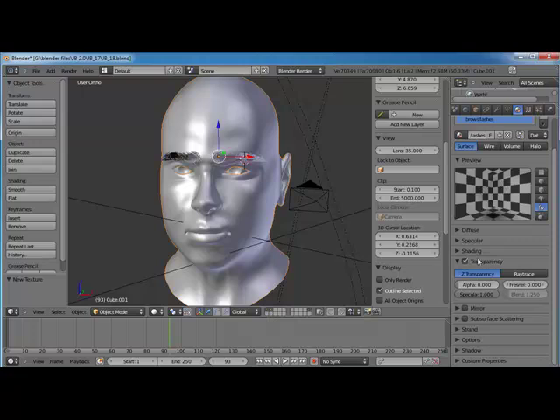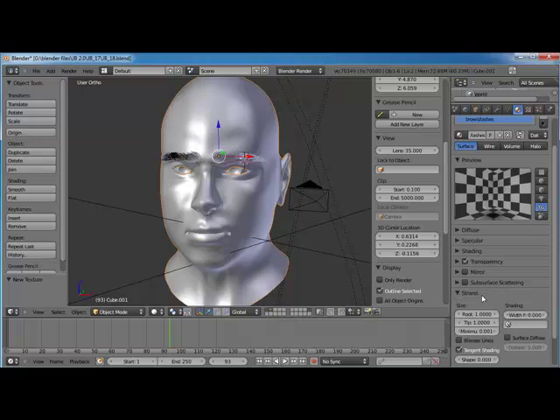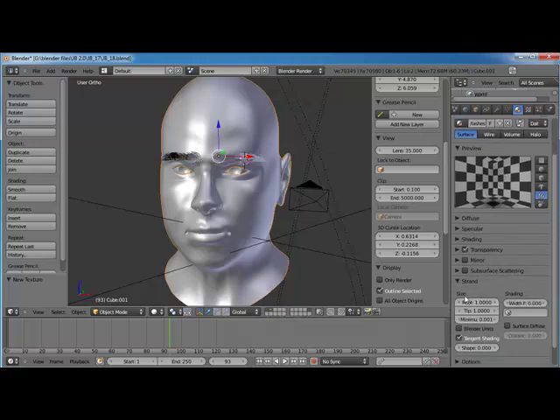Now another thing you need to do on the hairs to kind of control how they're going to look is we'll go to the strand settings right here. And you've got size of the root and the tip. Now the root is obviously the part that's attached to the head, and then the tip is going to be, you know, the tapered edge. So let's go ahead and run that all the way down to 0.25, and then the root, it can be smaller too. Let's put it at 0.5. It's starting to storm. I better hurry up.